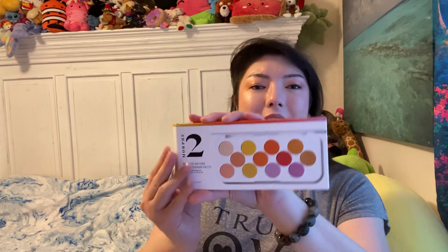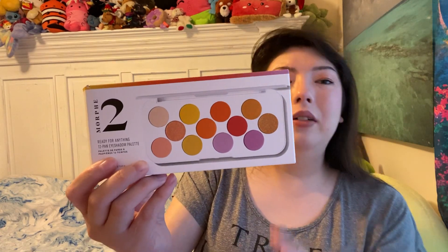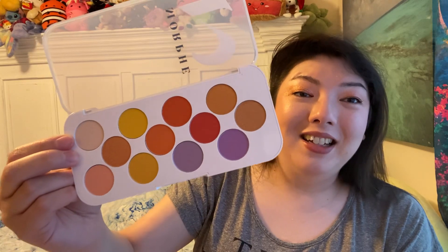I don't think I have anything by the brand Morphe, but I got this eyeshadow palette as well. It says Easy Blends, Next Level Looks. $7.99. This is Morphe 2 Ready for Anything 12-Pan Eyeshadow Palette — a lot of warm tones and a couple purples. Something about the color selection was really calling my name. I just feel like these would be fun to play with, and for $7.99 I thought that was a decent price. If you like these kind of colors, go get it — go see if you can find it. They had a lot of stuff out.